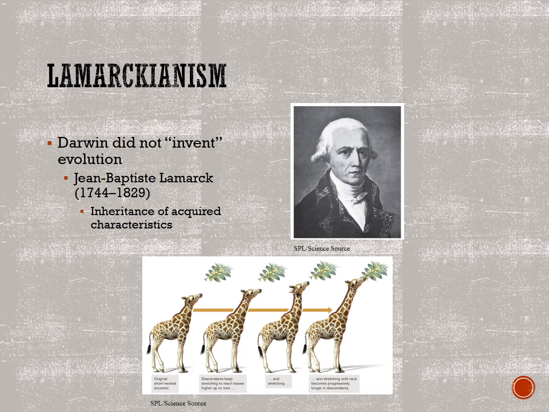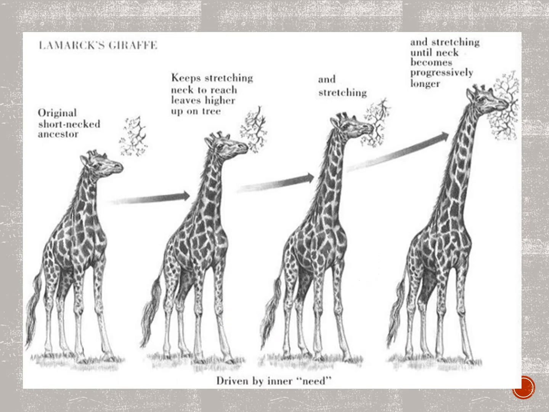What we do get from Lamarck is, A, he is the first guy to try to explain how it works, even if he's wrong. And B, he's the first guy to coin the term biology. He's the reason we call it biology. So down there you'll see some little giraffes plucking at branches. I'm going to show it to you a little bit bigger.